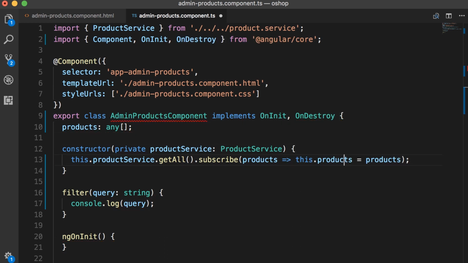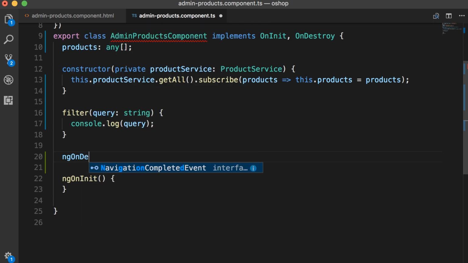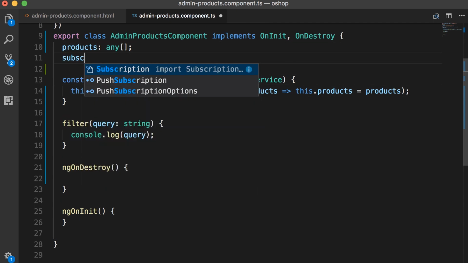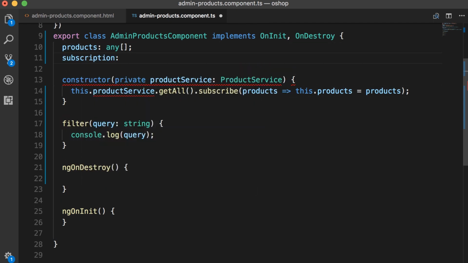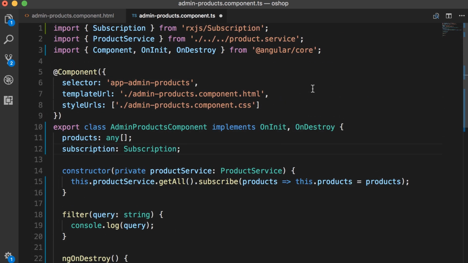And this means we should add ngOnDestroy method here. Now we need to have a subscription field. So subscription of type Subscription. You can see this type is defined in rxjs/subscription.